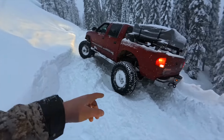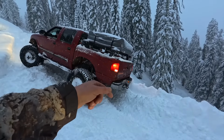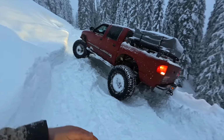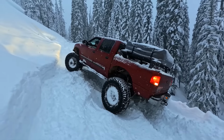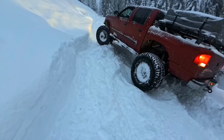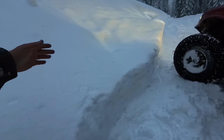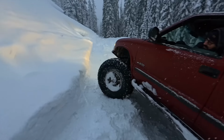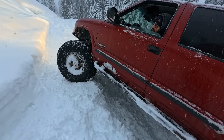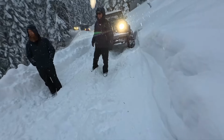These kinds of recoveries are always tricky with a rope. You know what I mean? Because the only way I'd feel comfortable doing it, and I'm sure you'd feel the same way, is if all I did was put a little bit of tension on you. I definitely can't yank. I think it's too dangerous. It's either that or, like I said, I'm totally willing to go around you right here and then be an anchor point for you. You want me to put tires on it? Yeah, if you can put tires on it back there, just get a feel. I'm going to put tires on it so I get a feel for it.